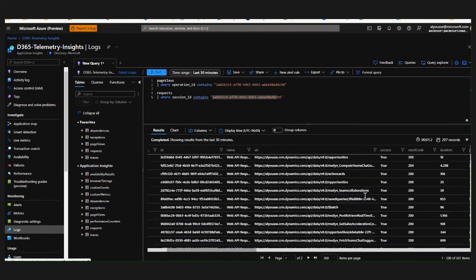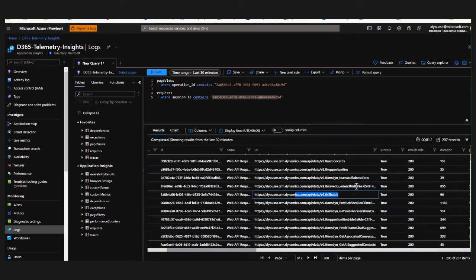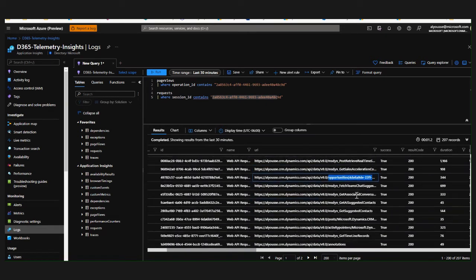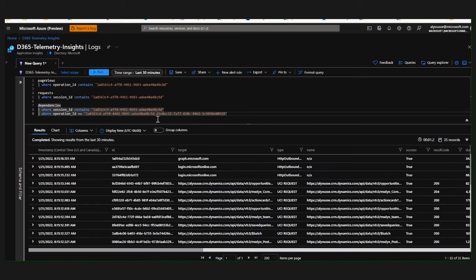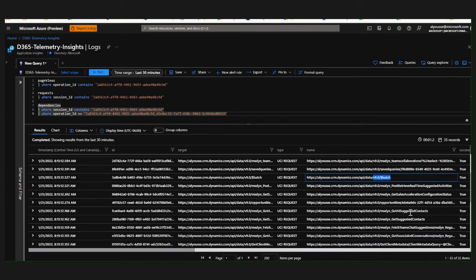That's because, remember, the create was inside of things like this batch. So to see getting specific records, you can use the request table here. But that gets a little tricky when you start looking at creates. So let's see if we can dig a little bit deeper into finding the actual CRUD operations. Using that same operation ID we had from the request, for this particular one we can see a lot of the same stuff we would have found within the network tab within the browser. So the batch call and all the different things needed for this.